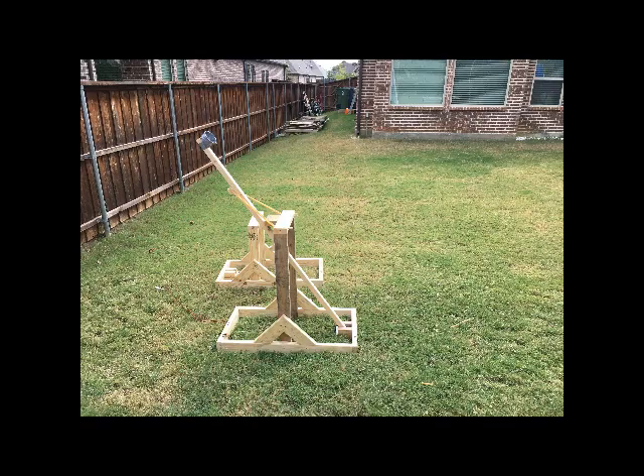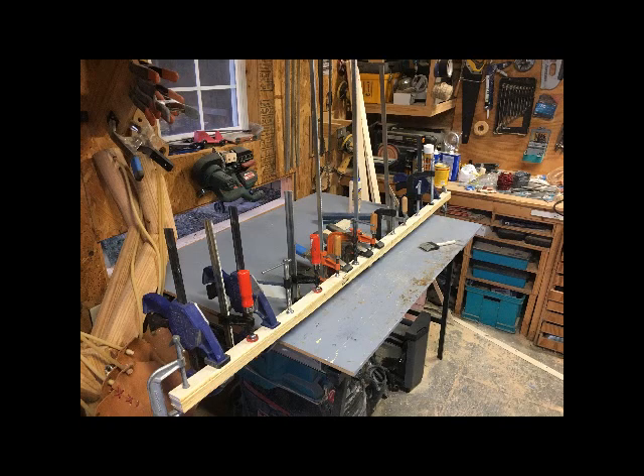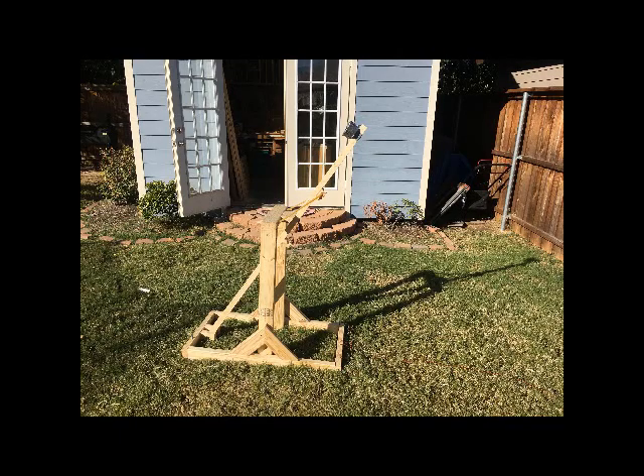This was a second iteration of the launch pad — it had the longer arm on it, but it was just a solid two-by-two. I realized that broke real quick and I was going to have to laminate one. I cut the two-by-two into eighth-inch strips and then laminated them all back together, like you would with an archery bow, and that made for a much stronger piece. Once I got that built, I realized I'd need something at more of an angle to catch the bar, so I cut a two-by-four and put a 45-degree angle on it to catch the bar flat.